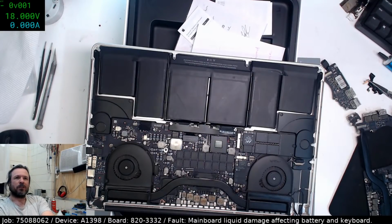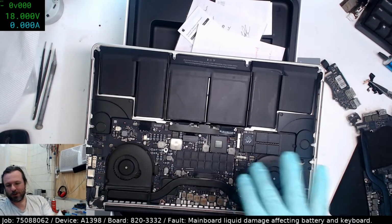The B4STL, this is the bowl of motherboards. I'm not sure. This one isn't, this one might be.